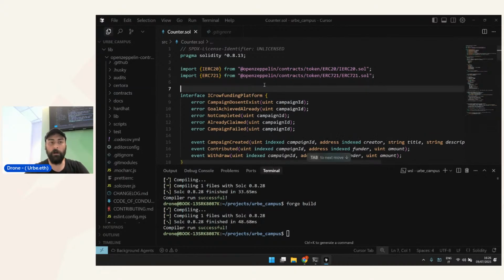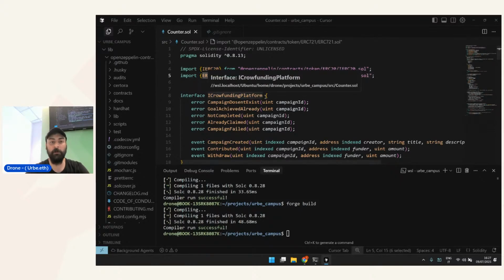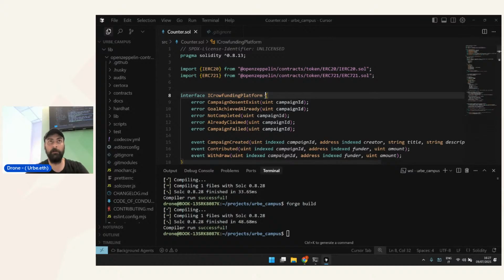So if we are importing not the interface, but the contract itself, we need to do a couple things to configure this NFT. The first thing is that we want to inherit, so we have all the functions of the NFT in this contract that we are creating. We could do differently and have this contract control the NFT contract, or we can inherit, so they are the same thing.